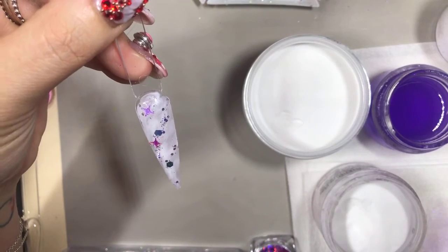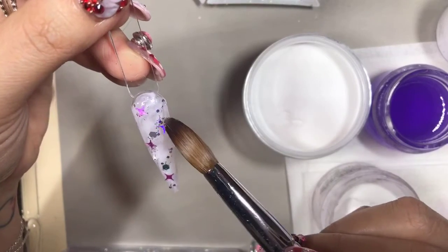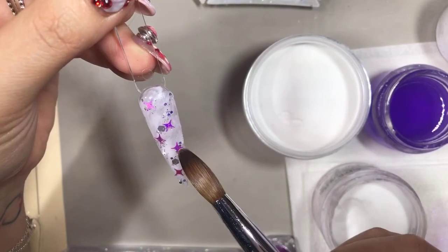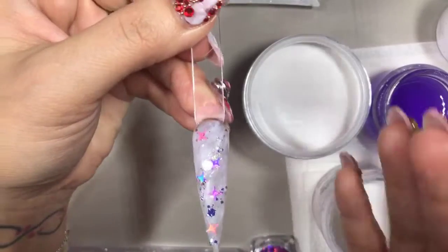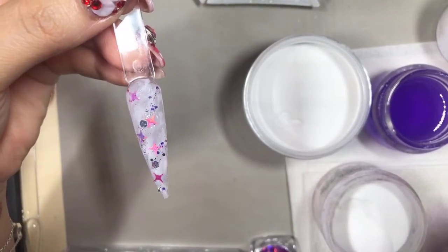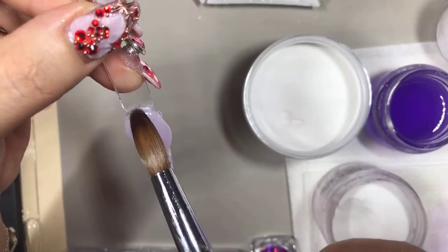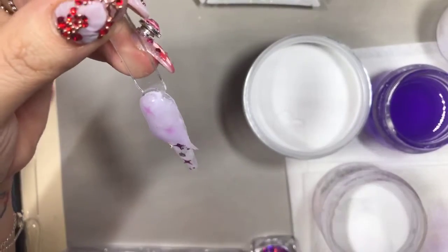You don't have to add glitter if you don't want to, but I just add a little — less is more, you don't have to do a lot. Sometimes I really want to bling them out. You choose your own style — we can inspire from each other and you create your own style and techniques. I think it looks good, so I'm going to cap it with the clear, dip my brush into the clear, and then I can work on tidying up the nails.